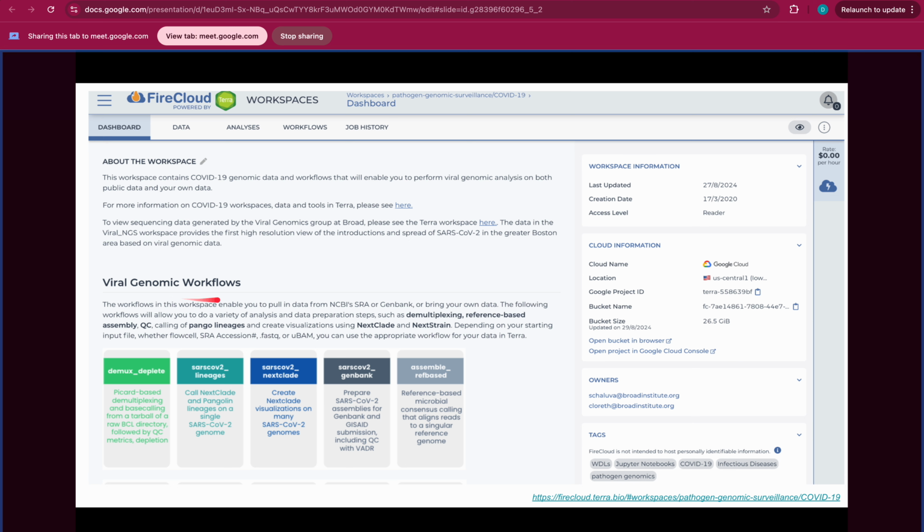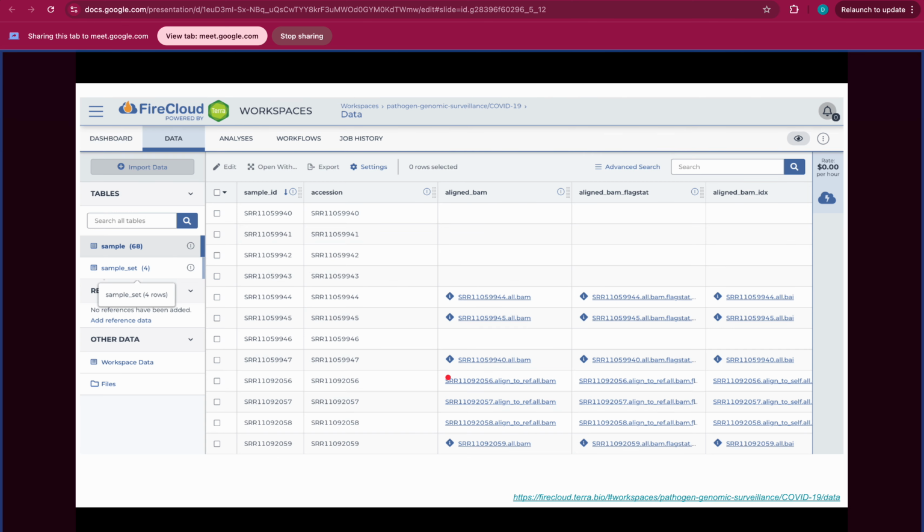And in this they have given the workflow, that viral genomics workflow. So in this they have mentioned different steps, step by step, how this analysis was performed. If we further click on the data, then it will also give us the data. For example, if I want to download their data and perform analysis, I can simply click on the data and it will give me all the data.